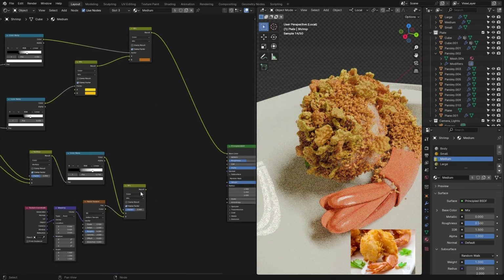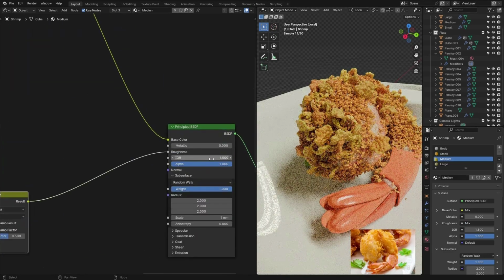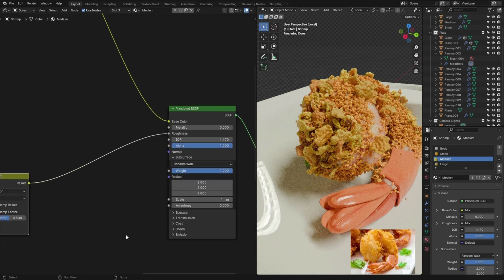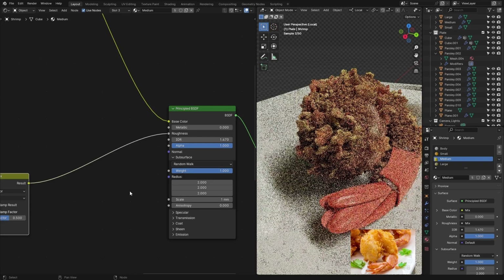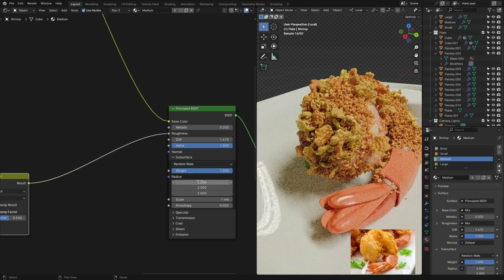That's our color, and that's our roughness. Just change the IOR. So 1.47. And let's see the weight.